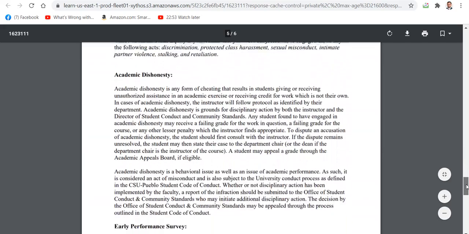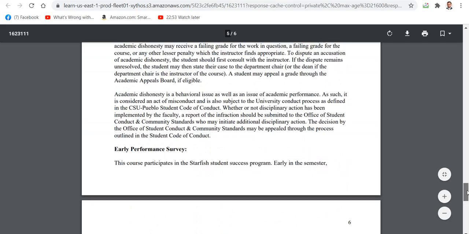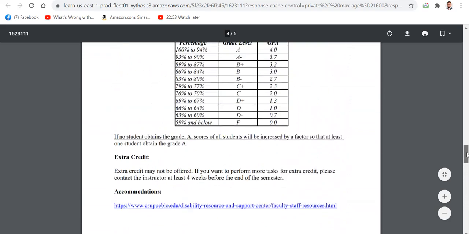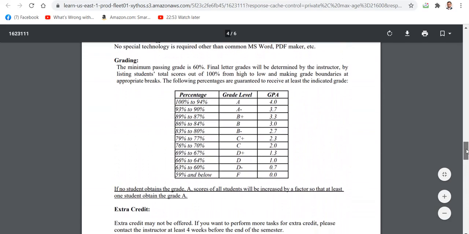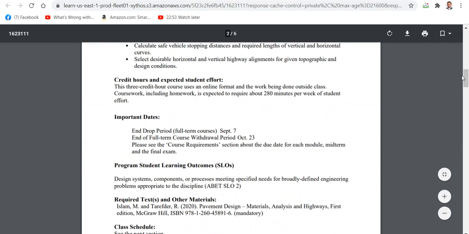Okay, so some university requirements here. Something else to tell, if you have any difficulty regarding COVID, if you need more time, if you need to go for quarantine, yes, let me know, so that I can help you, accommodate your need based on the situation. But again, do not lose the contract. Okay, so syllabus is done.